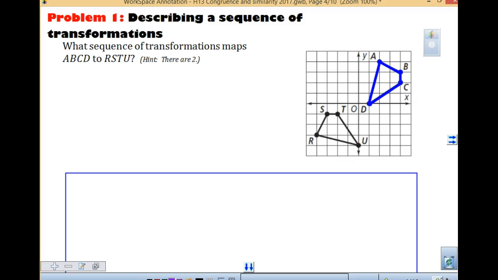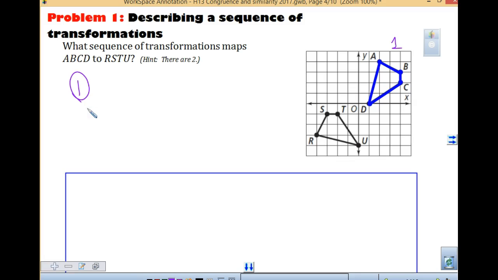So nice job. So Sammy, this is what you were talking about. It's not a triangle anymore, right? So they say, what is the sequence to get A, B, C, D onto our R, S, T, U? So this is our first figure that we're starting with. This is figure 1, and we're getting it to here. I want you to just discuss really quietly, what do you think is happening with your shoulder partner? There's at least 2 steps, and I think we can do it easily in 2. Okay? And remember yesterday's video, we said sometimes there's different ways of doing it too, right?